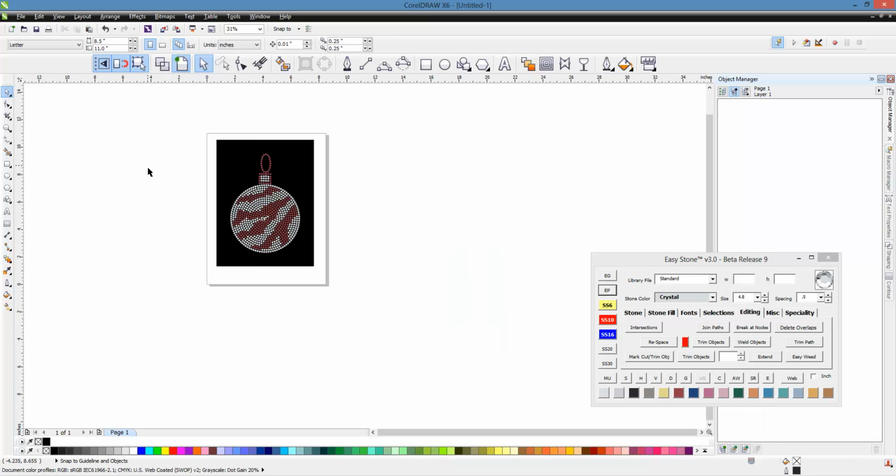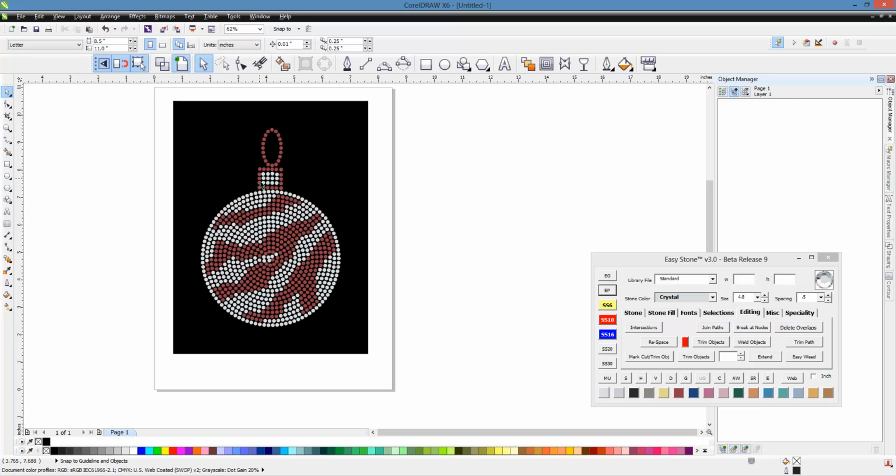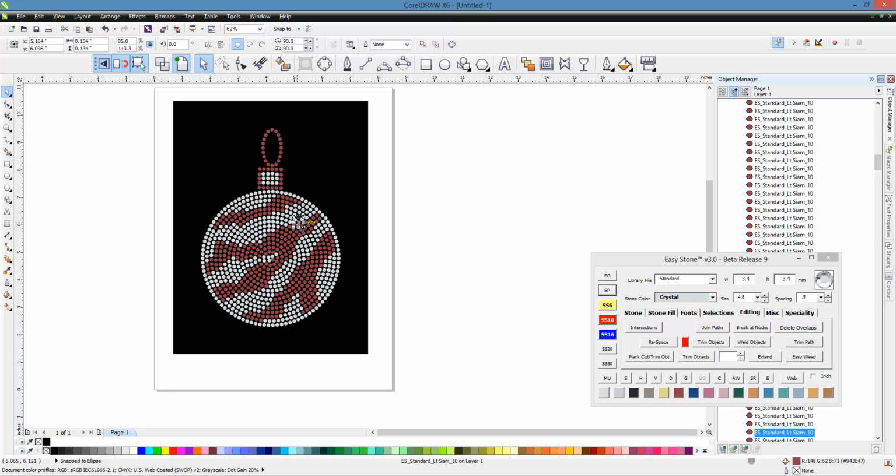Now the next step is to actually get our color separations for our individual templates. If you look here in the object manager, you can see that there's some type of information, and it's already automatically detected that they're SS10 stones, and so on and so forth.